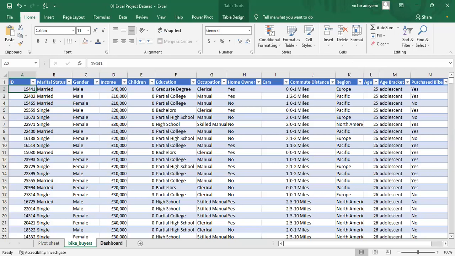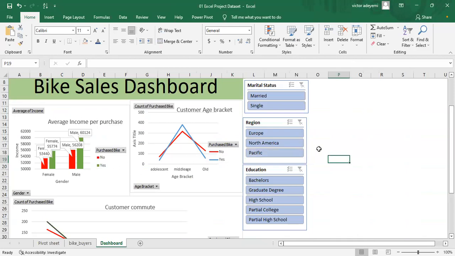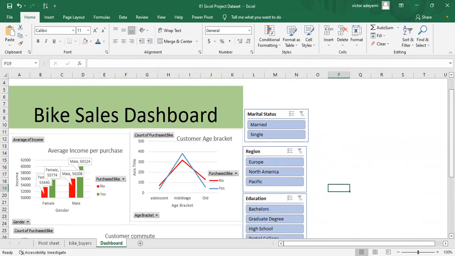This is the file that we worked on the last time, and this is the dashboard that we built.